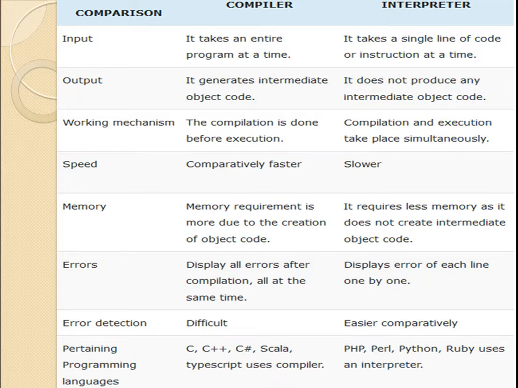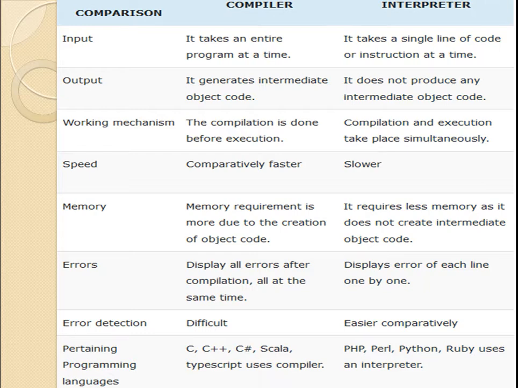While in compiler, all the programming errors are reported to you. Okay, why so? Because it will read the entire program in one go, so it will give you all the errors that it has encountered in your program and report them to you. Then you can rectify those errors one by one. But this interpreter will read the program line by line, so it will report the error on that line only if it is there. If it is not there, it will move forward.